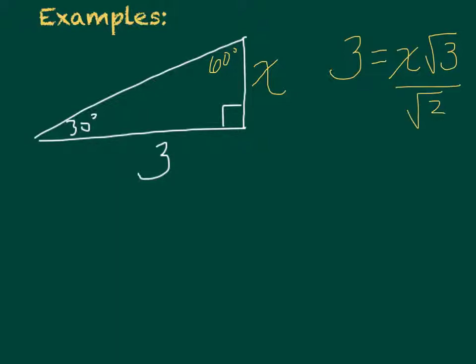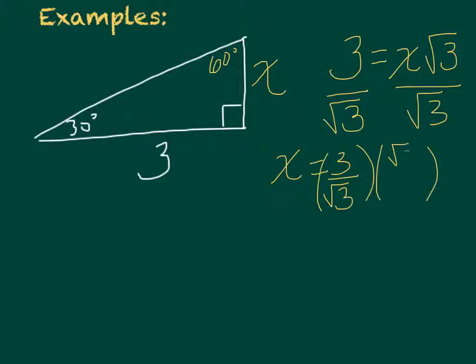Then we would need to divide both sides by radical 3, and we get that x is equal to 3 divided by radical 3. But you see, you can't write a radical in the denominator because that would be like dividing by an irrational number, and that's just not in simplified form. So we have to multiply by a 1 that represents the radical. Now, if you want to know some more information about how to rationalize the denominator, we're going to talk about it a little bit in class, and I've also put up a video.